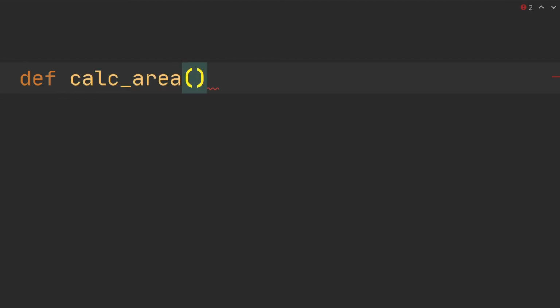So very intuitively, I know this is a function that calculates area. We also have these two curly brackets, open and close. We will talk about them in more detail later, why they're in there. And then we end off with a semicolon. So this in itself defines a function.